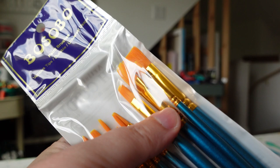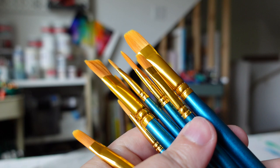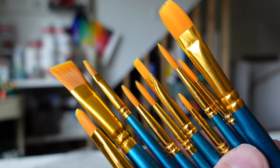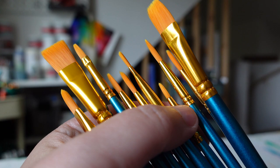I mentioned that I was getting these to work on my ceramics. So what I'm going to do is pick one of them and do a little glaze test just to show you, as opposed to painting with all of them. I hope that's okay. If you are curious about these different types of brush tips, in previous hauls I have definitely done tests with these, and I will leave links to previous hauls below. But let's try one of the detail ones on a piece of mine that I need to glaze.